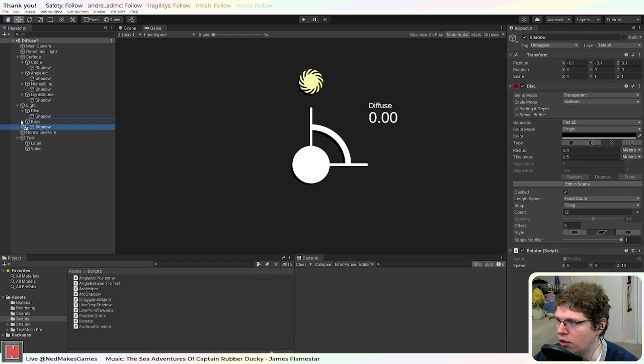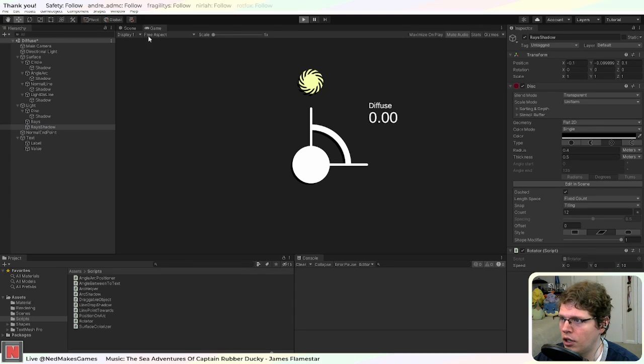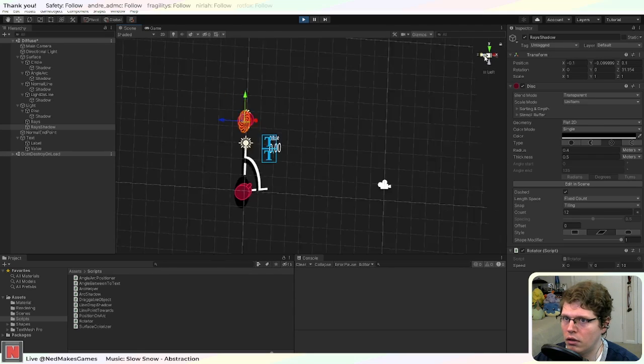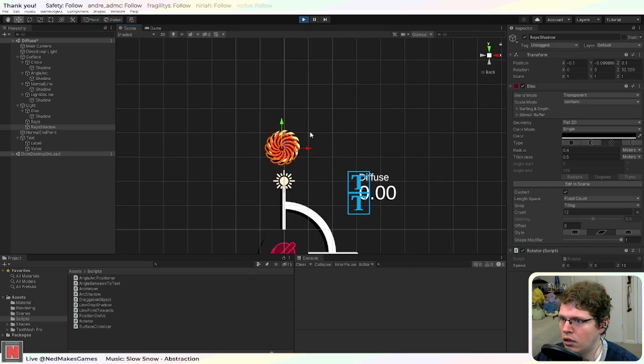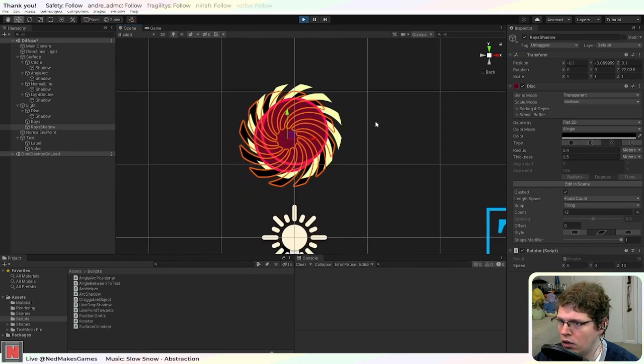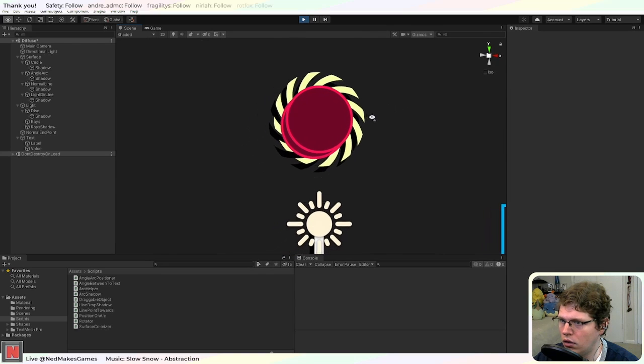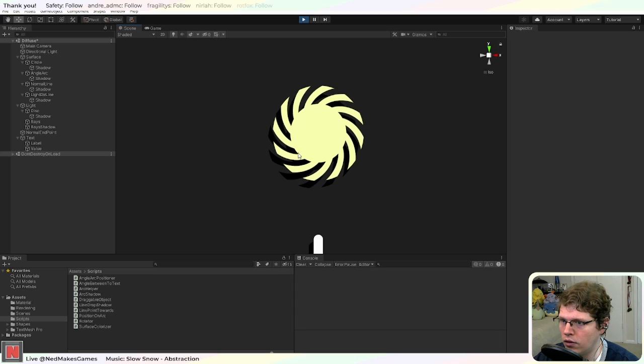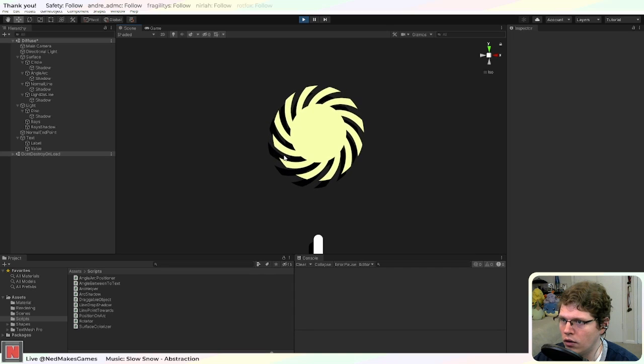Also, I left the rotator on it too, but we actually do need that. And then if I zoom in, now it's staying correct, I think.